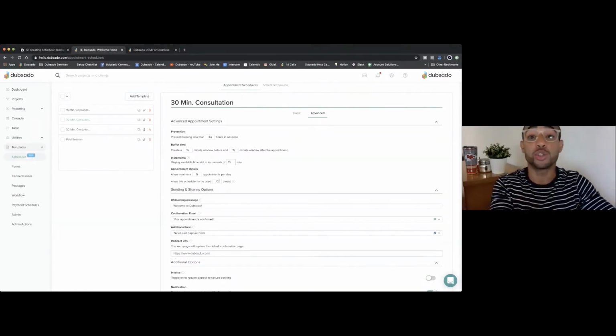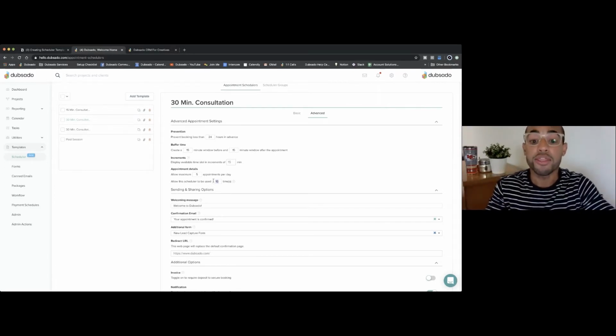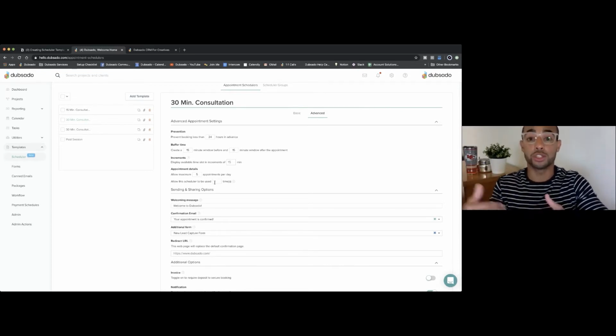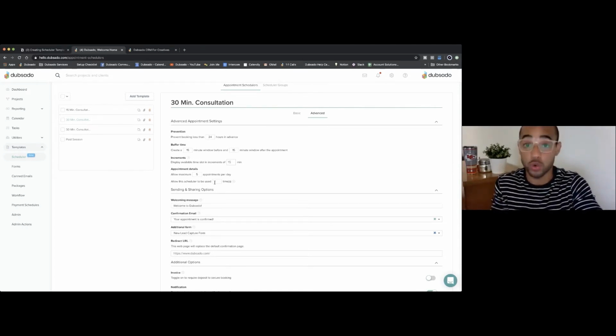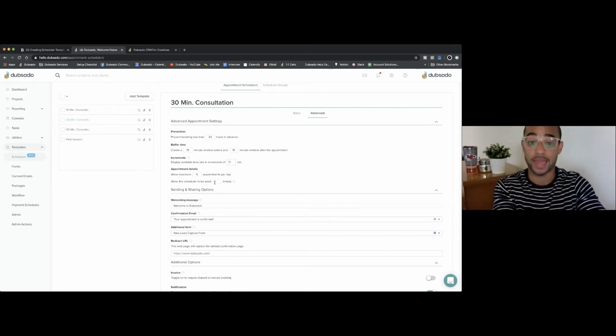Once you put it into a client portal or you send it to the client personally, then it's per client. So hopefully that makes sense on the differences between the two of those. If you leave this blank, that means that they can just use it as many times as needed. So you can just leave it blank if it's like a 30-minute consultation. But that's how you can use those two to manipulate and control how many appointments total you want for a certain template, and also how many of these you want to take per day. So that's how the appointment details work.